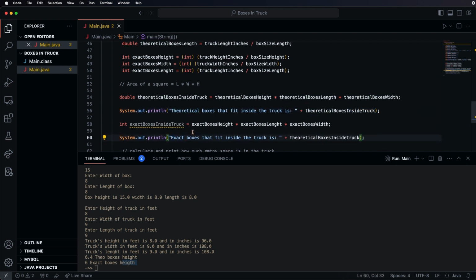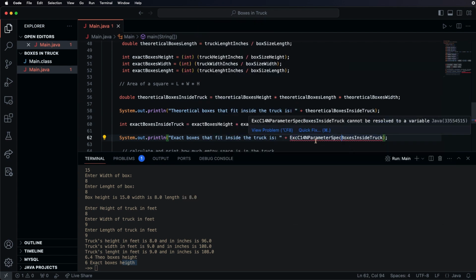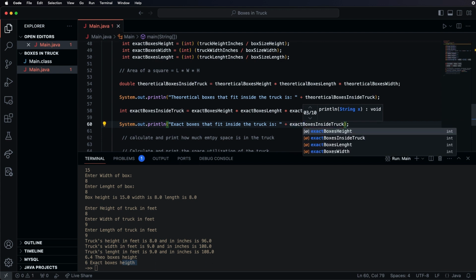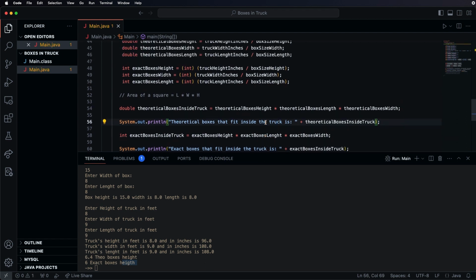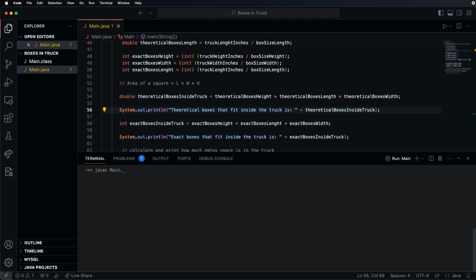I always recommend when you first start off, just type out everything because you get a good feel of programming that way. And then we can just change this to exact, with the lowercase. Exact boxes inside of the truck. And I'm just going to remove the rest of the theoretical boxes that fit inside the truck is. Okay, so now let's go ahead and clear that, compile it, and Bismillah, Java main.